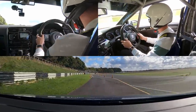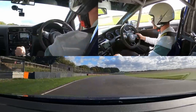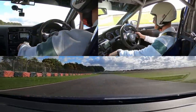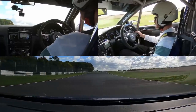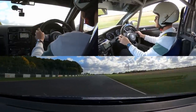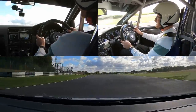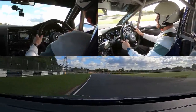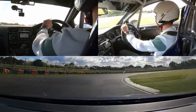Okay, make sure nothing's coming, which there isn't. And here we are. I forgot to turn traction off, so I need to do that. There we go. It is good to be officially on a track with this car. Of course, we have the Cup 2s fitted to the car now.